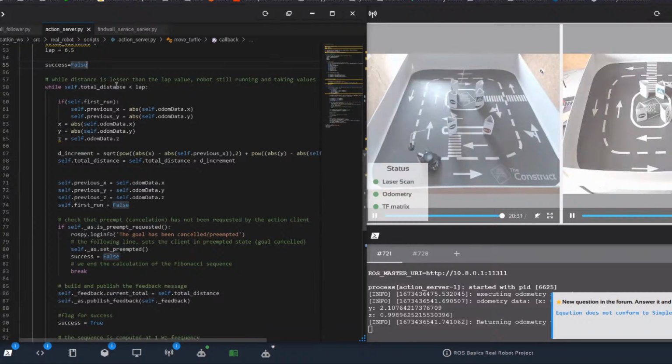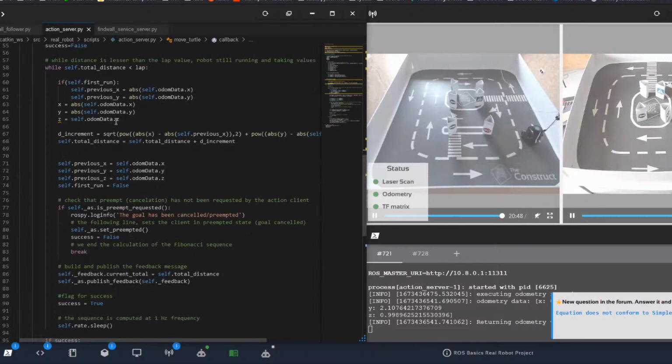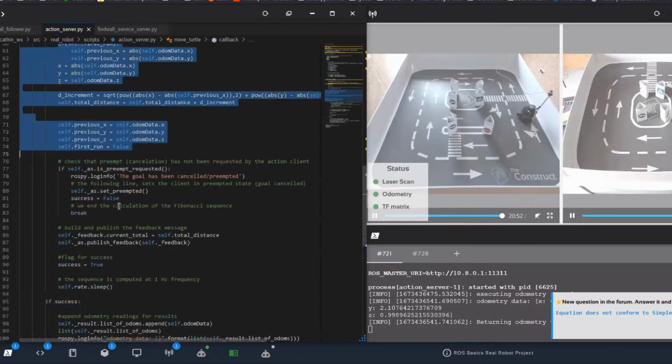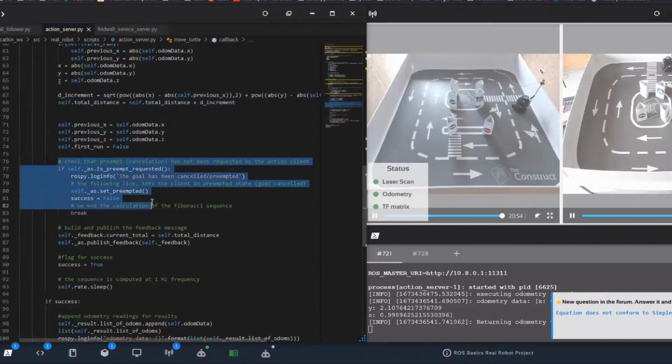That is, if the total distance measured is less than the lap, which is 6.5, the robot starts calculating the Euclidean distance of the odometry using the x and y. This is how the distance is calculated. This function just checks whether the action is preempted because of some error or whatever.